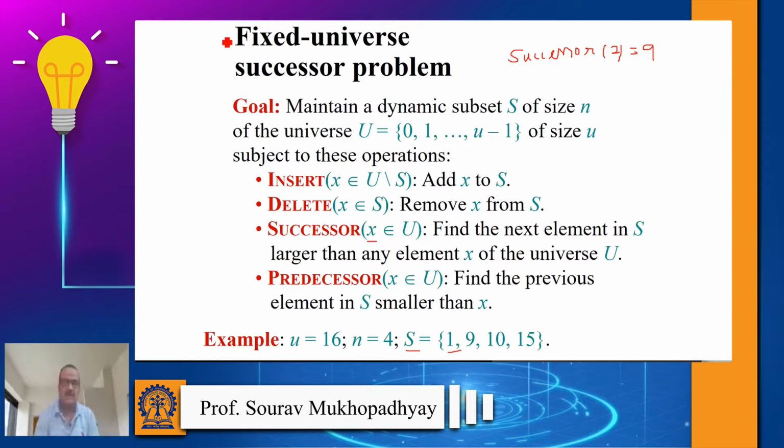So we want to find an element which is next after that element which is in S. That is the successor query. Now, for this dynamic set S, we want to have a data structure. That is today's problem. We want to maintain this set in such a way that we can do this operation faster. How much faster? We'll see that.